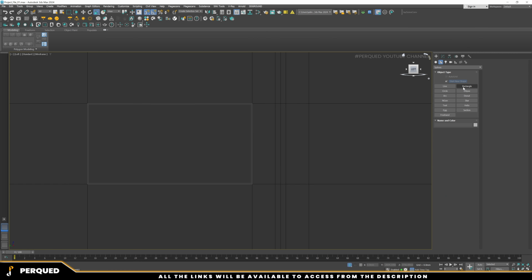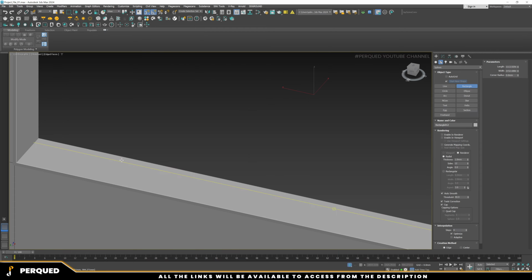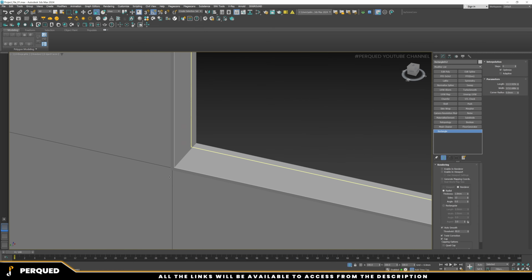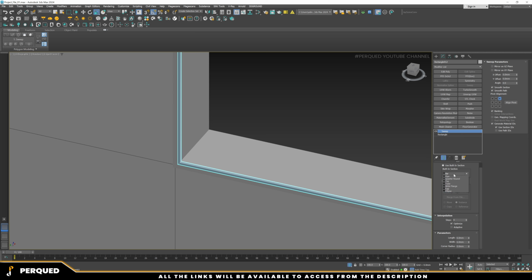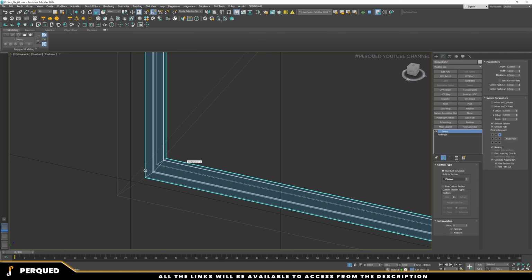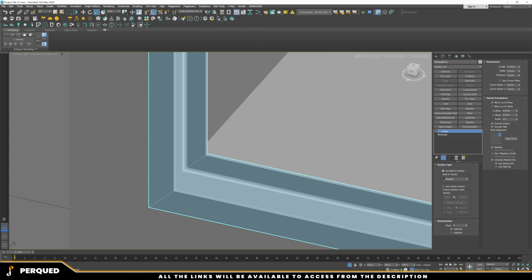Next, create another rectangle inside and apply sweep again. This time using a channel profile. You can also use a box, but the channel profile allows you to place glass inside, and it looks much better.